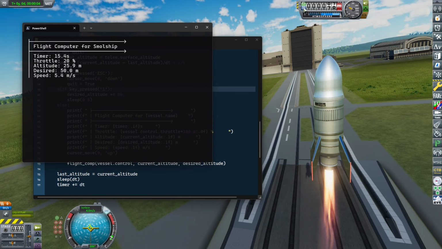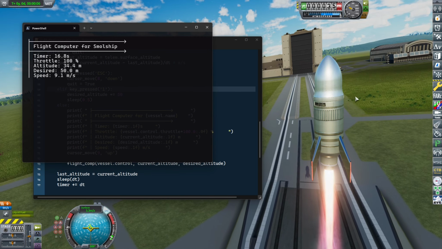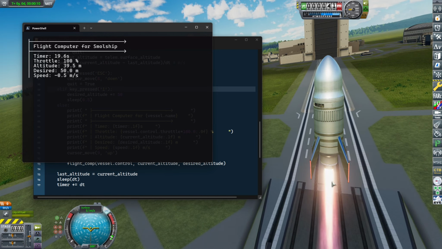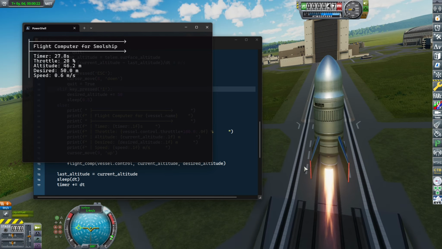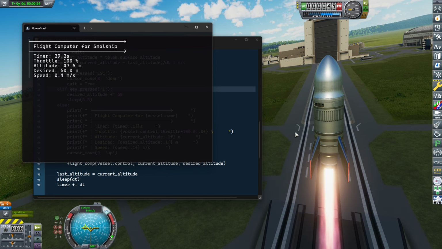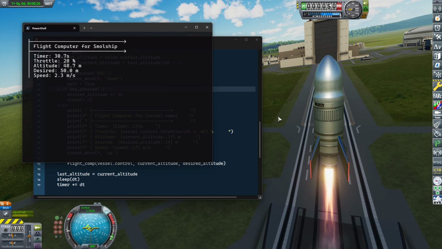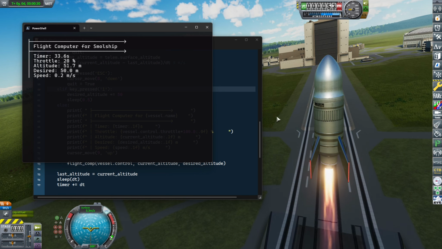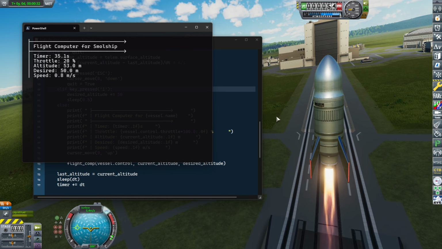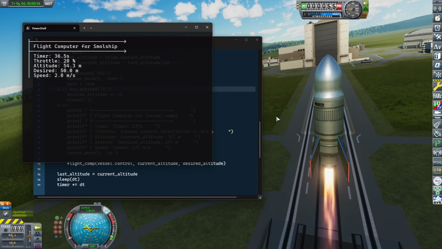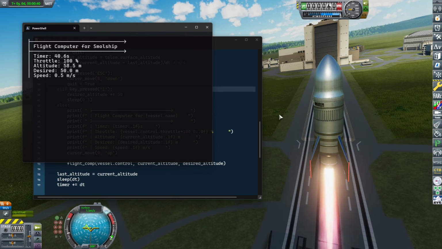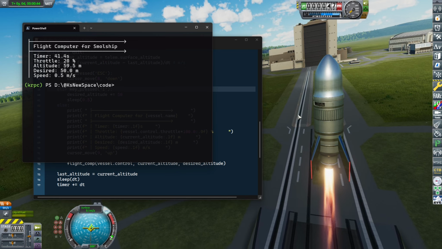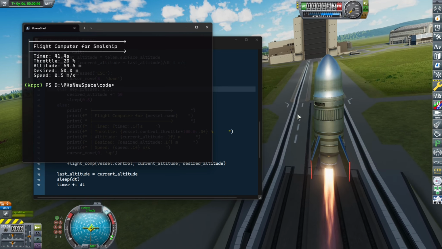Now it definitely goes up to 50, I think, and reduces the speed. Now it should hover around 50. But it continues to go up. Let me land it again.